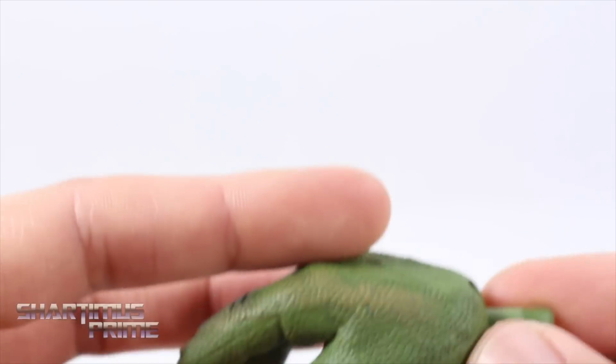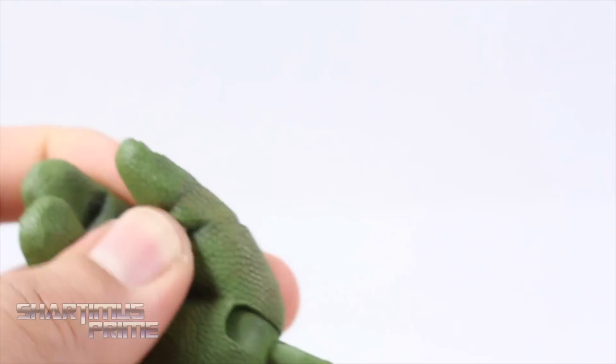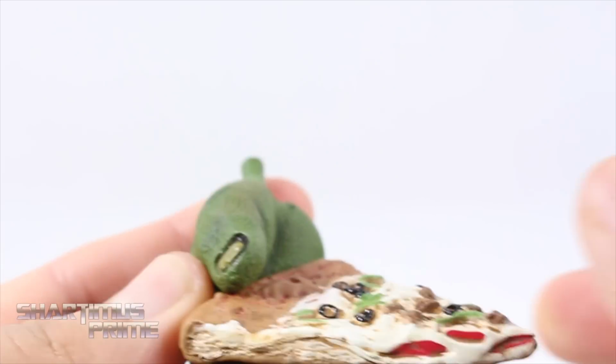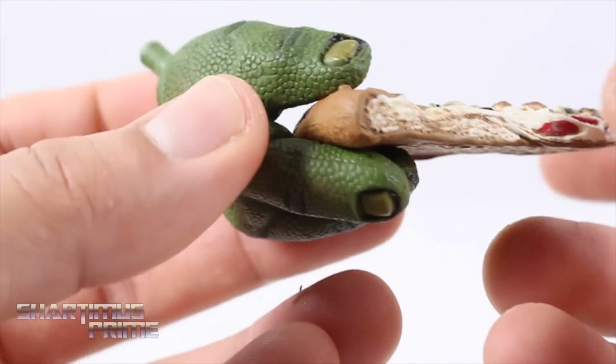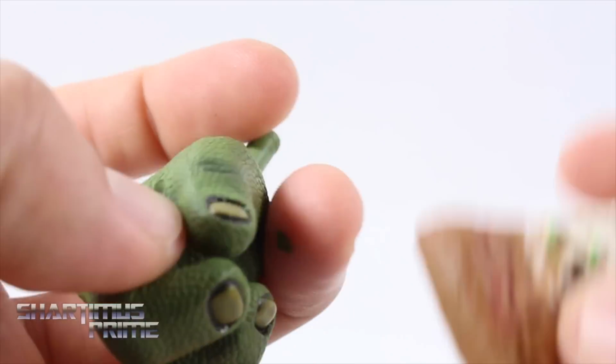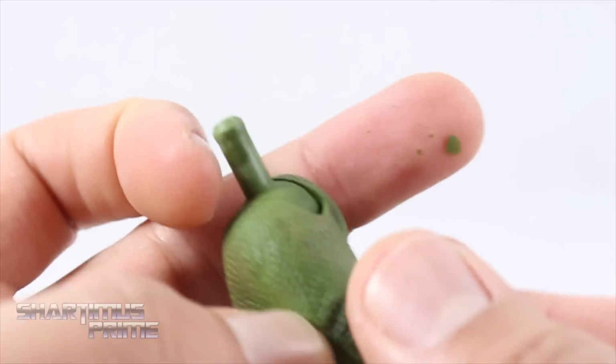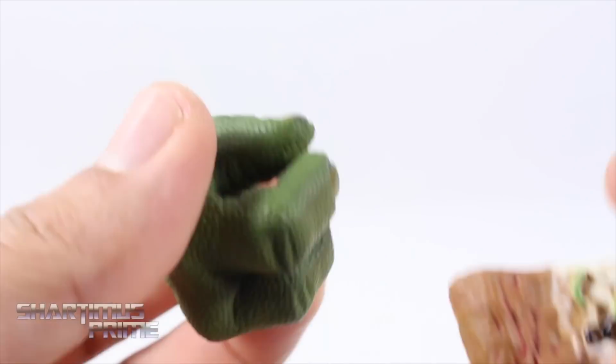And then he has these kind of regular holding hands. I guess you could use them for holding the pizza. I actually end up using the bo staff holding hands for him holding the pizza, but he'll hold that in this one right here. This one I feel like it's a little bit easier to get it closer to his mouth. A downside of these is that there is some paint chipping at the bottom of them, so note that.